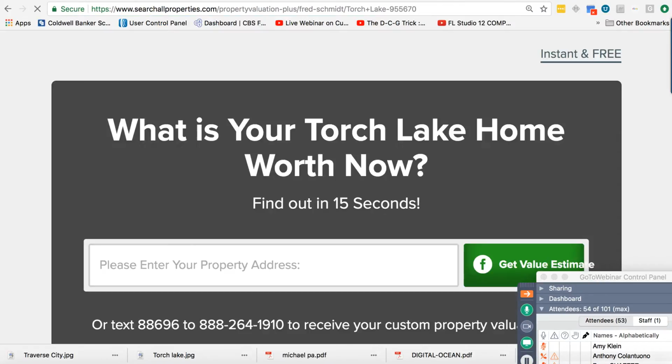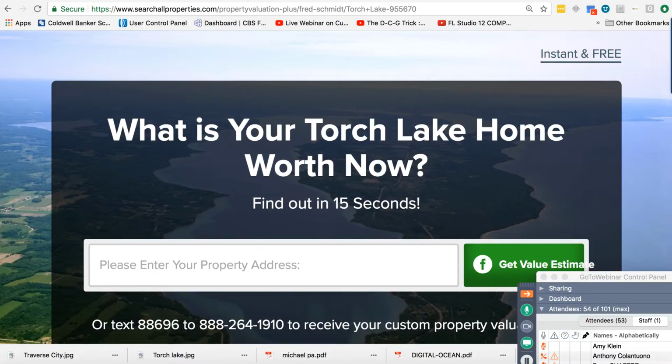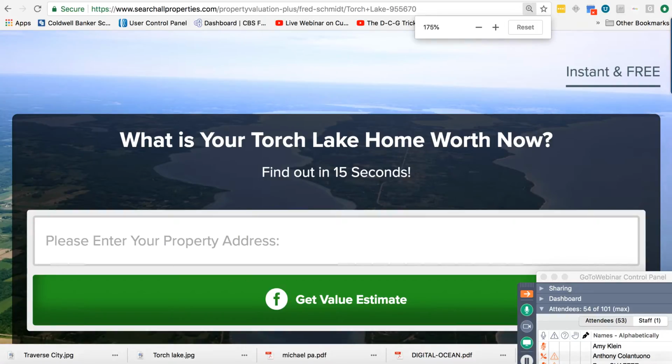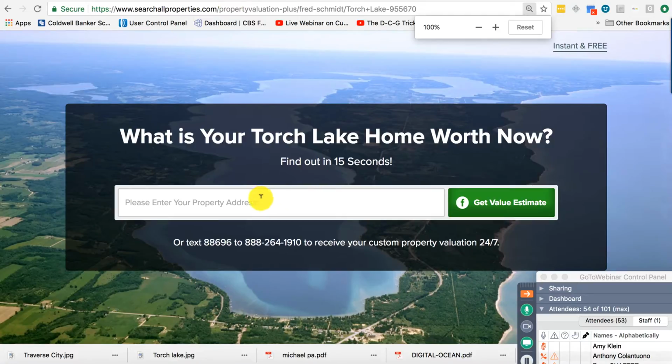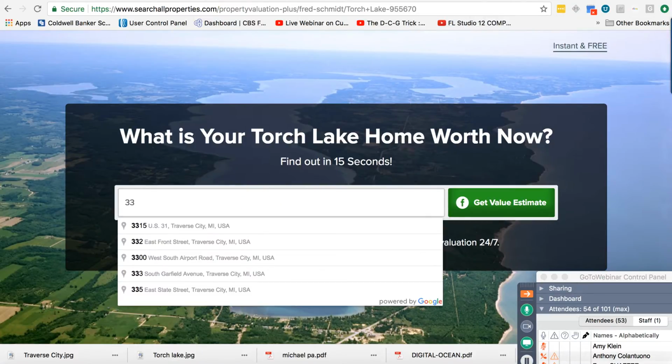What you're doing here is you're just pretending that you were on Facebook and you saw the ad, and now you're going to click the ad, and this is what you're going to get. So you're going to get this ad here. Let me just go change the shape here a little bit. So now we're going to type in an address. I'm going to use a new listing that I got here, 3343. Okay, so there's a home on 3343 Michael Drive that was just listed.